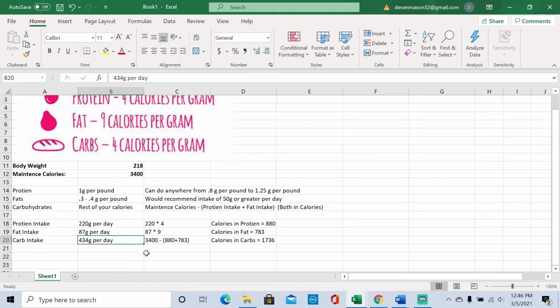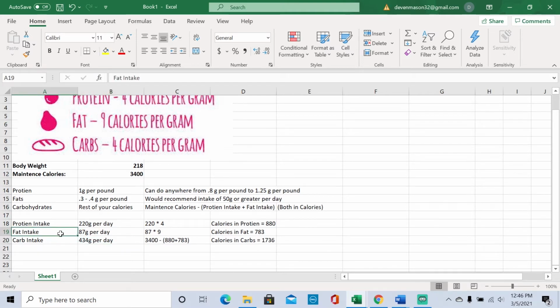And ultimately, my macronutrients, I would say, tend to be a bit over on my fat and then a bit under in my carbs, more like 370, 380 grams of carbs, and more like a 90 to 95 in fat. But ultimately, that's just my personal preference to have a bit higher fat.